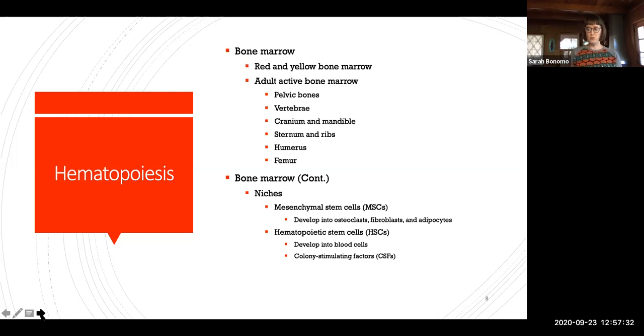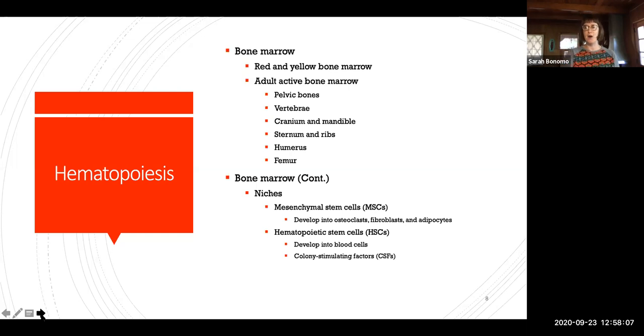And what they need to be able to do that is something called a colony stimulating factor. A colony stimulating factor is a cytokine, and it basically is produced by endothelial cells, fibroblasts and lymphocytes, but it stimulates the body to make more blood cells. So in order to have a normal production of blood cells, you need an effective amount of colony stimulating factors. We're going to talk about that a little bit more.